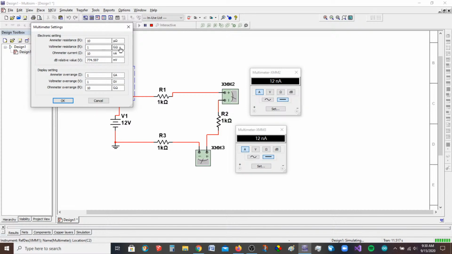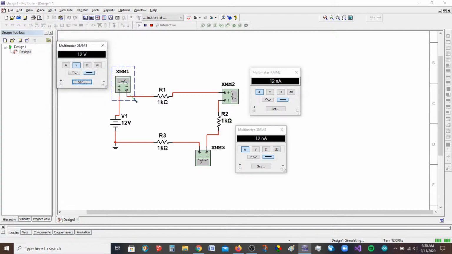And so 1 giga-ohm is pretty darn high. However, because I've got this in series and I'm using it like an ammeter, essentially this multimeter became a big 1 giga-ohm resistor. That's why it's taking all the voltage and these are getting none of it. And why you have such a small little current here is because this is a 1 giga-ohm resistor in series.